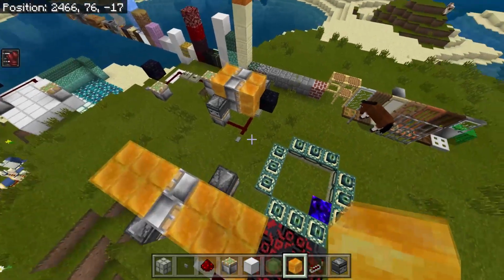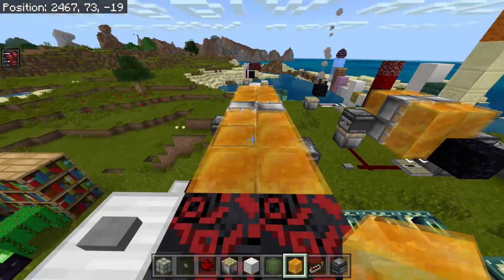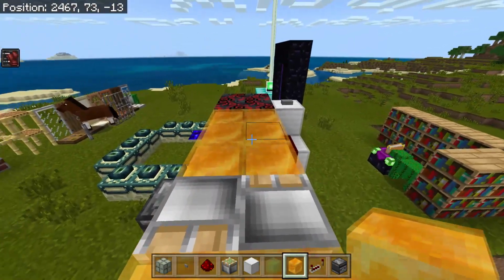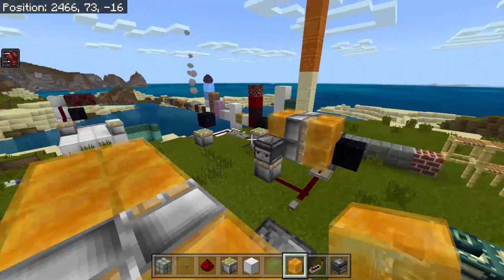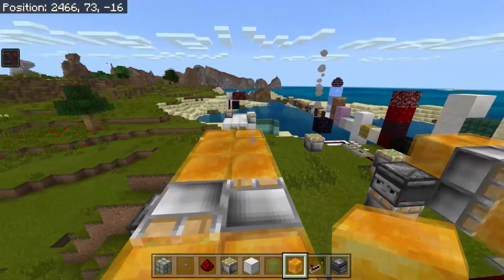Hello, this is Dan here, and I'm doing a tutorial on making a flying machine that you can stand on. This is going to be for Bedrock Edition because I found a lot of tutorials that don't help with Bedrock. And this is on my Windows 10 Bedrock Edition. So if it doesn't work on others, please let me know.